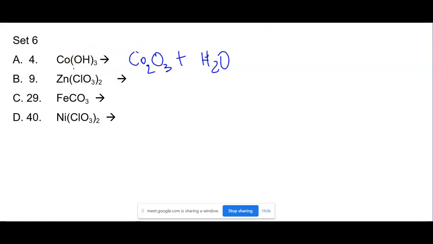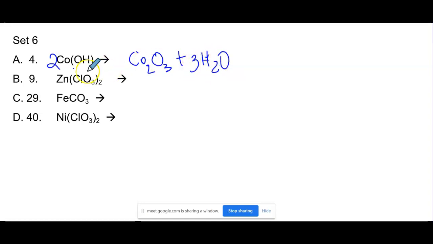Now we have to balance it. So I see that I have 2 Co's, agree? Yes, 2 Co's. So I got to put a 2 out in front here, which gives me not 3 oxygens, but 6, because I got to do this 3 times the 2 here, 3 times the 2 here. I got 3 oxygens and 3 hydrogens, right? But there's 2 of them, so I have 6. So I have to get 6, so I'm going to put a 3 here. And go from there. This one's not a quick one to balance.